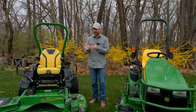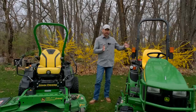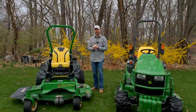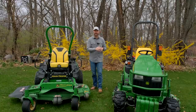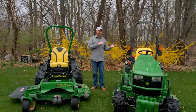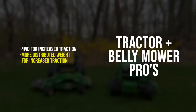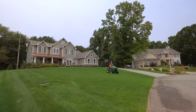If you have a hilly property, that can pose a big problem for both types. Zero turns have a lower center of gravity so they feel more stable, and that's a big pro. However, in my college days mowing on zero turns, they want to slip and slide if it's wet and can be very hard to maintain a straight line on a hill, causing a lot of turf damage. A tractor like this excels because it offers four-wheel drive. Go straight up and down a hill — never sideways or diagonal — and the 1025R with its proportional weight and 4WD handles steep hills with ease.